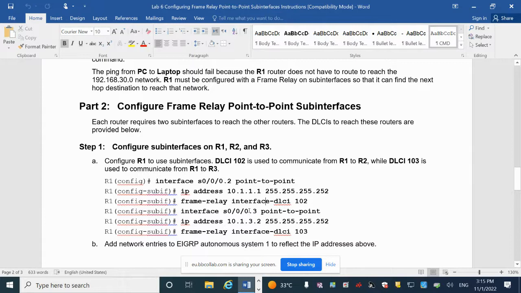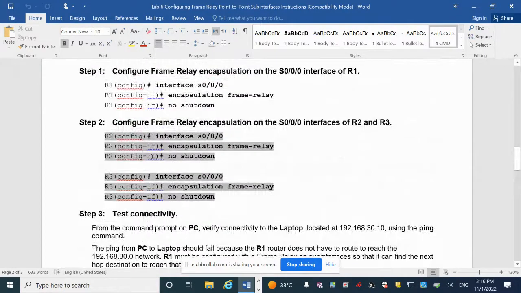And then we have also the .3 sub-interface because it's connected to router 3, okay? We'll do the same thing also on router 2. We will have sub-interfaces of .1 and .3. And on router 3, we'll have sub-interfaces of .1 and .2. Let's do it. And then we will add the EIGRP routing protocol. So let's do that, please, first on router 1.